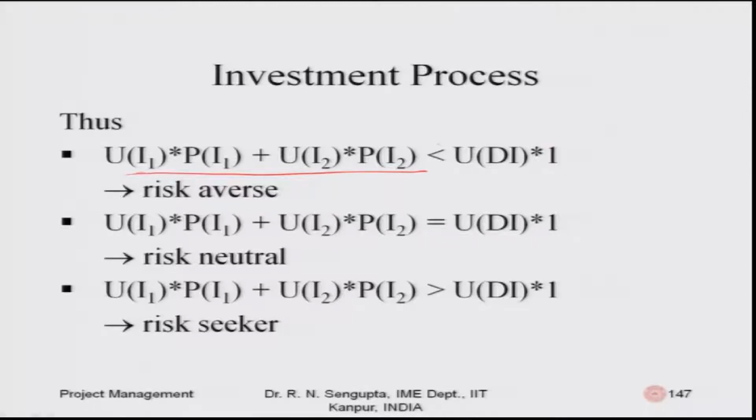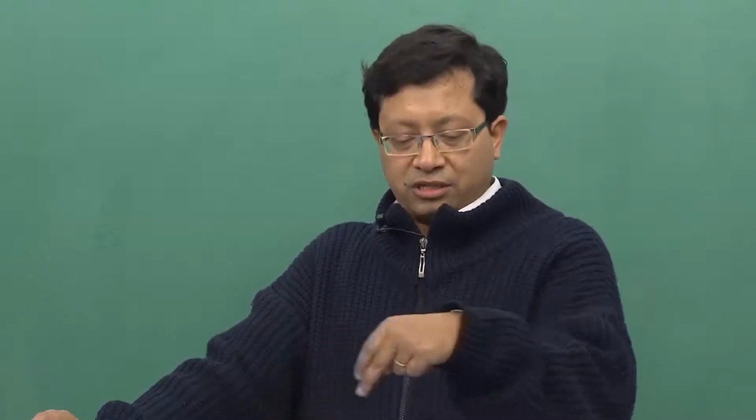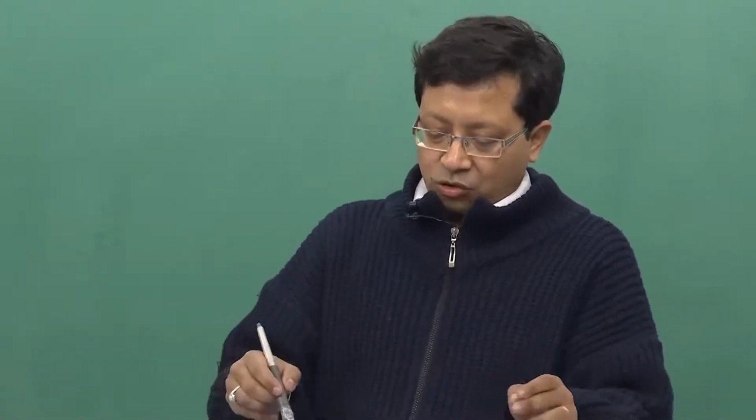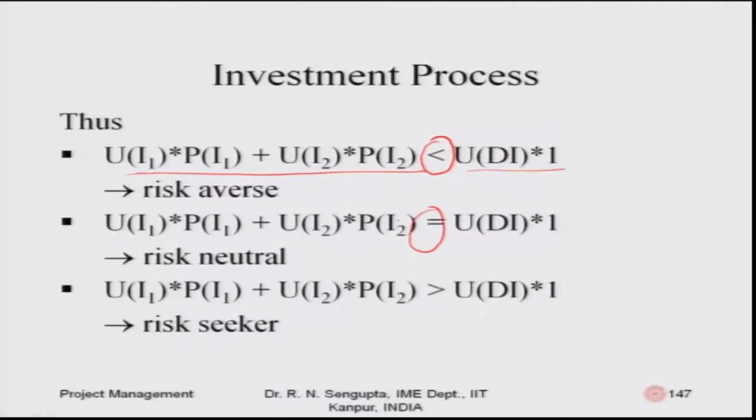In the first bullet point, if the sure event on the right hand side is greater than the gamble on the left hand side, it means the person is more inclined to take the sure event. So, he or she is risk averse. In the same notion, if we consider equality on both sides of this equation, it means the person is indifferent. And if the left hand side is more, then we have a risk seeker, who wants to take the risk.